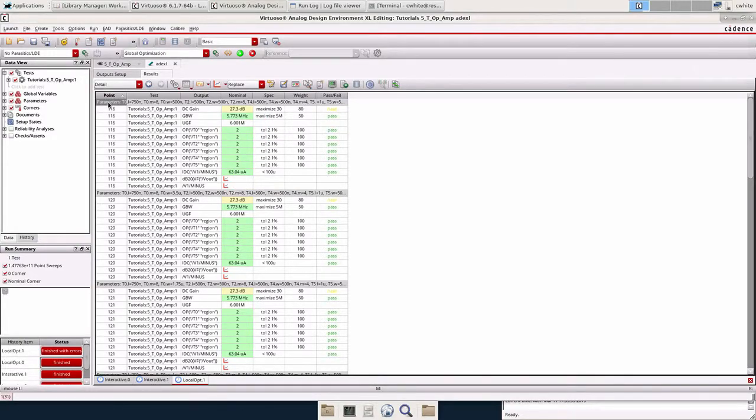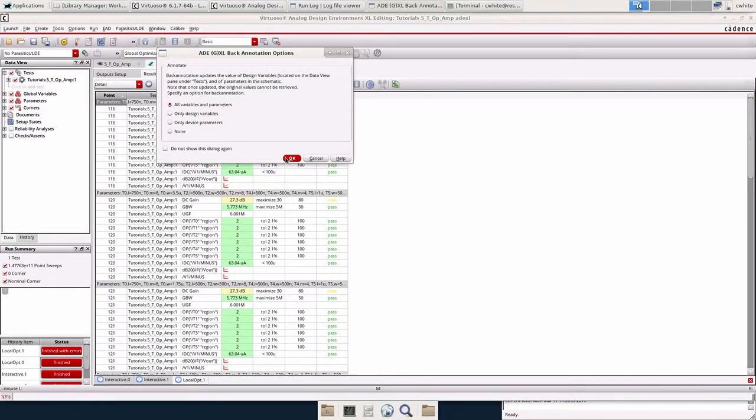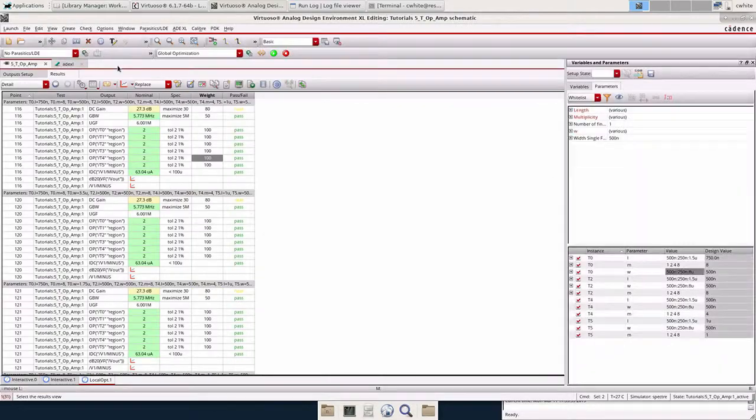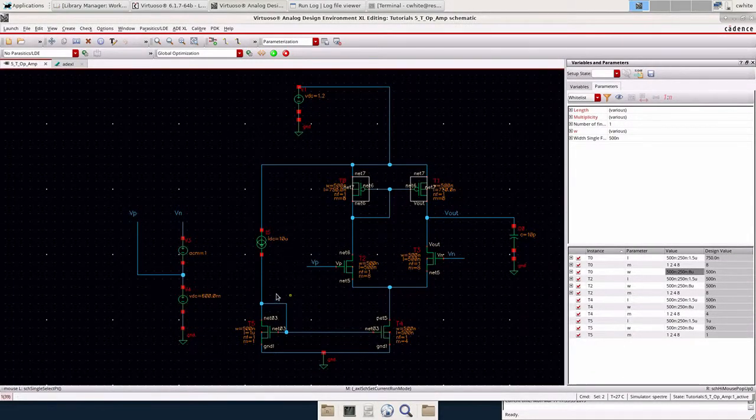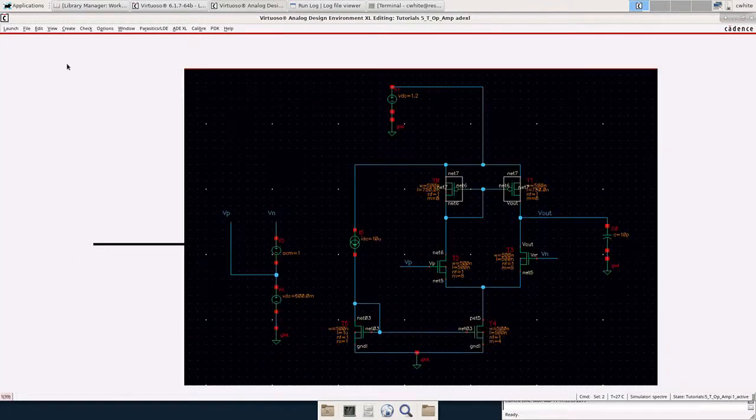Click here, right click, click back-annotate, press OK here, and if we go back to our schematic, it will update all of our device sizes. So now, instead of everything being defaulted, M is 8, etc., widths and lengths, 750.